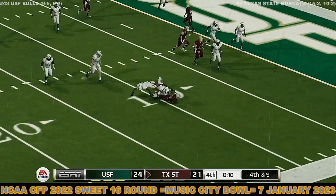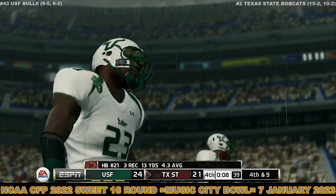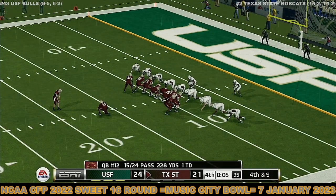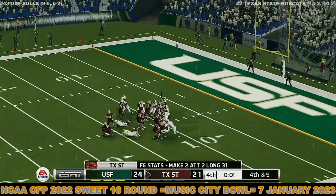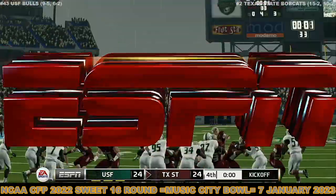Caught over the middle. Well, that's just a huge stop right there here late in the fourth quarter in a game this tight. That might be one we look back on later and say that won the ball game. He gets it up. He got it. We're going to overtime.